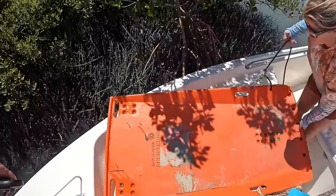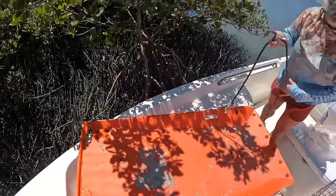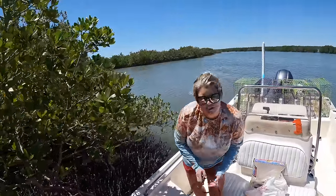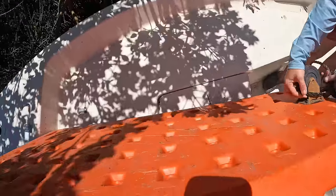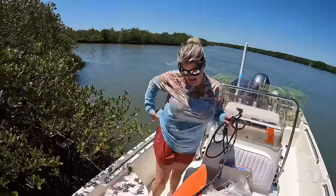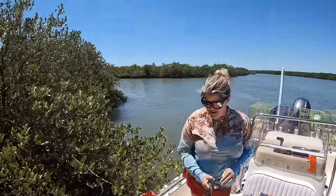It's definitely waterlogged. It's got a bunch of water in it. Really? Yeah, but that's okay. We can dry it out in the yard. All right. Yard art. Junk for the yard. It's treasure. Oh, it's got a wheel. Weird. That's really cool. It was probably for someone's dock or something like that. Oh, maybe. I say we throw it away. Trash.